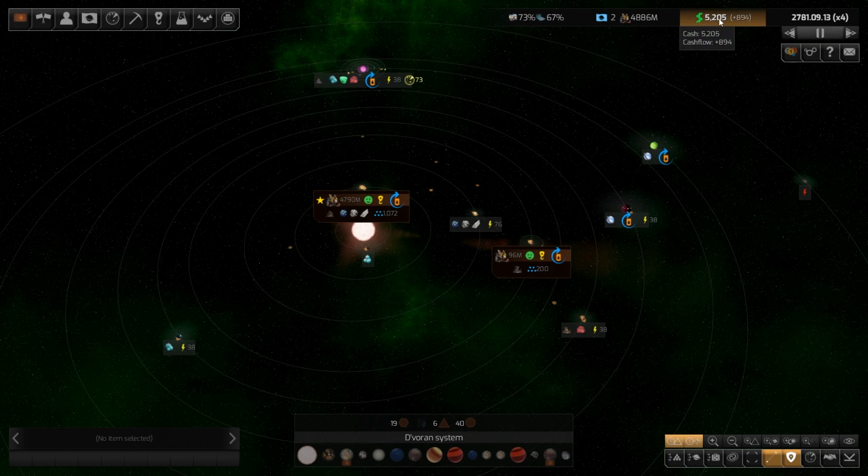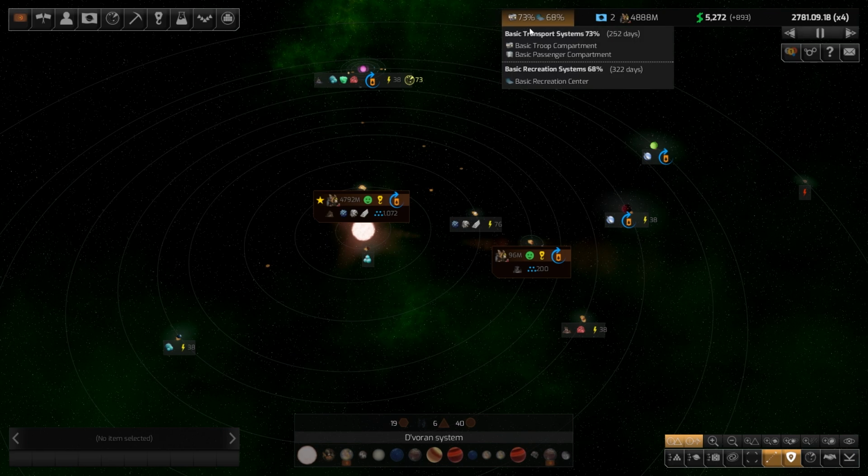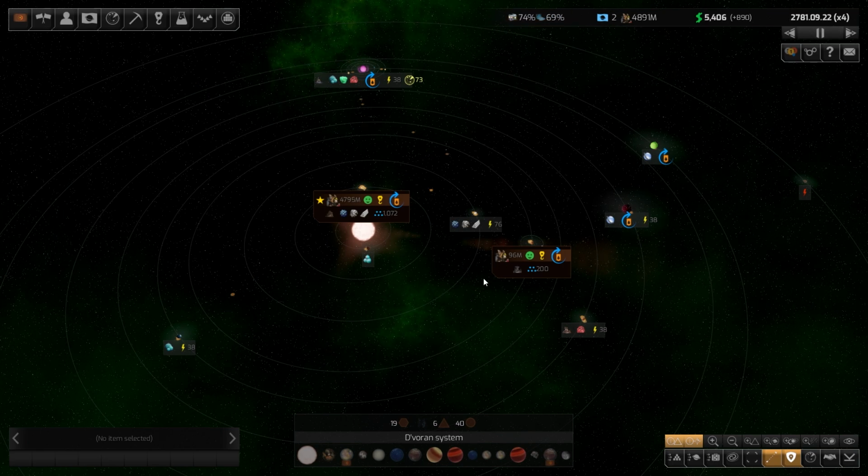Now, I'm hopeful that we're going to get a nice big wallop of cash once I can afford to build a resort station, or rather retrofit one of my stations. And then the private sector suddenly is really ultra busy building passenger ships.